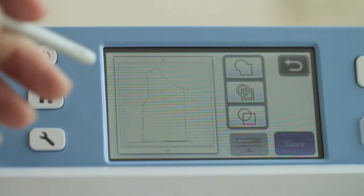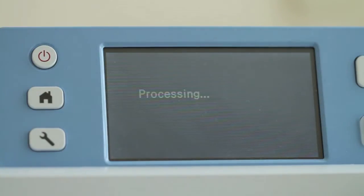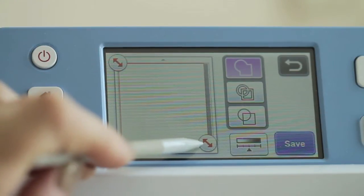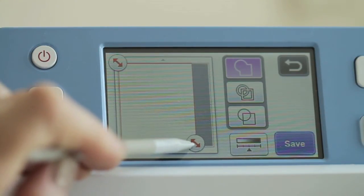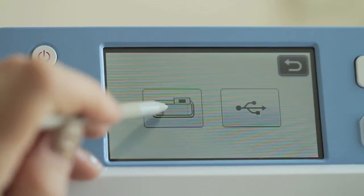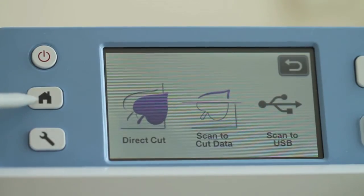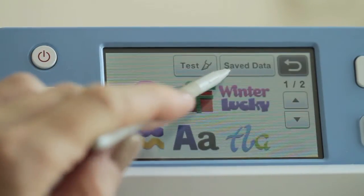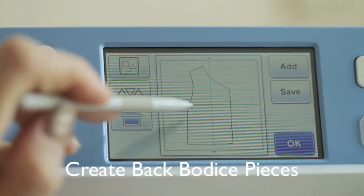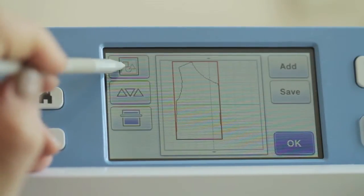Okay, so I have my half of my bodice scanned in. I'm just going to go ahead and choose my outermost option to grab the outline of my bodice, and we'll go ahead and save that. We're going to go ahead and make our modifications. So let's go ahead and pull it up, and there's our bodice. You can move it around here.